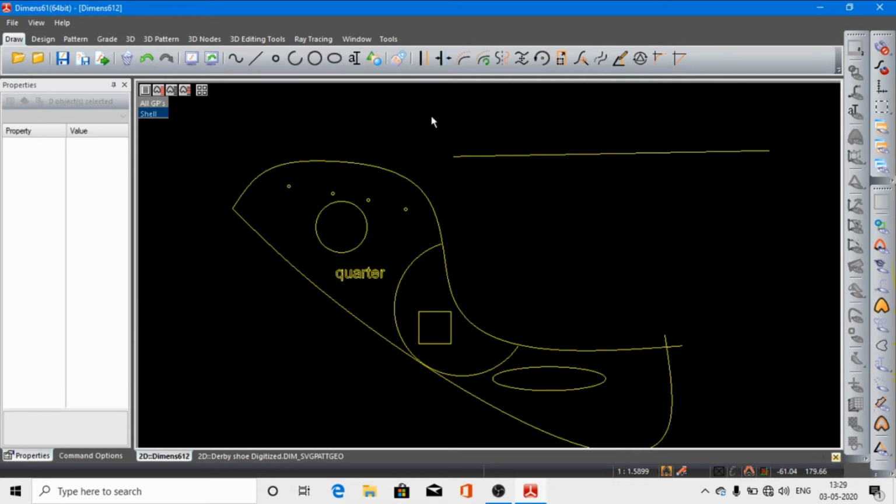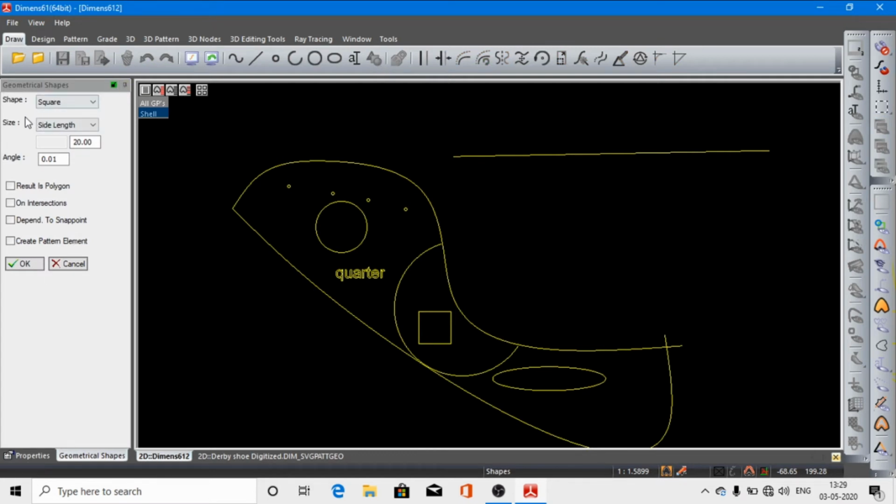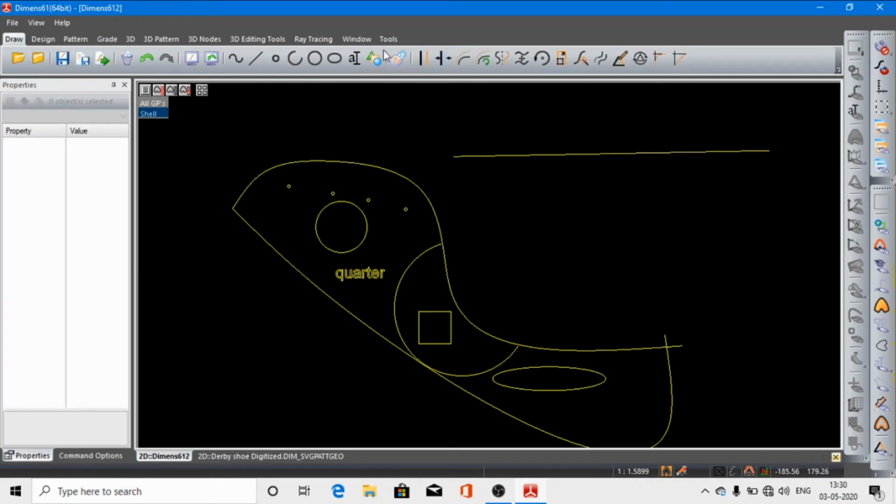to confirm. Next, if you want to draw any other shapes, on the left hand side you will see the shapes, whatever shapes you want: triangle, rectangle, square, pentagon, hexagon, octagon, and all the shapes you can draw easily with the help of these tools. Okay, if you are satisfied with that, then you click okay.